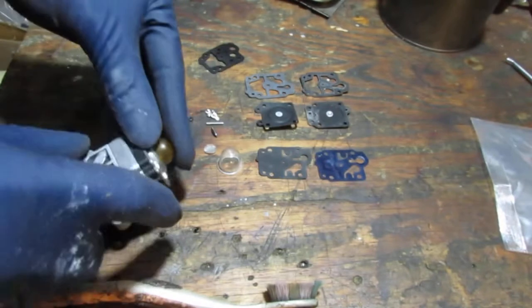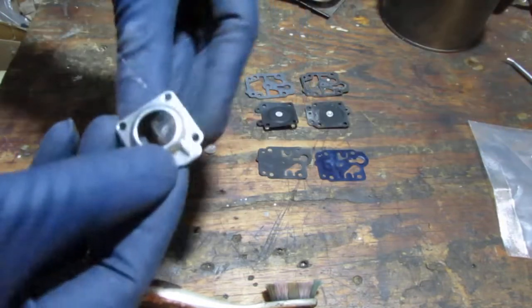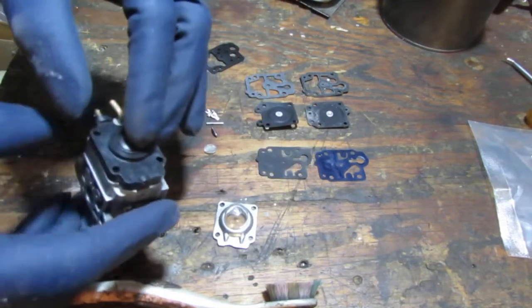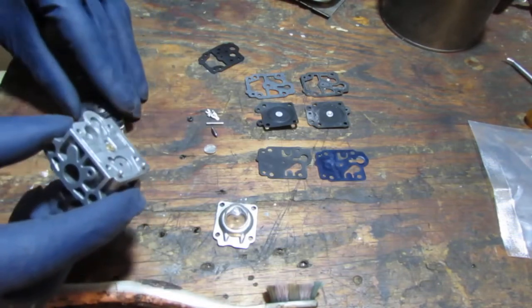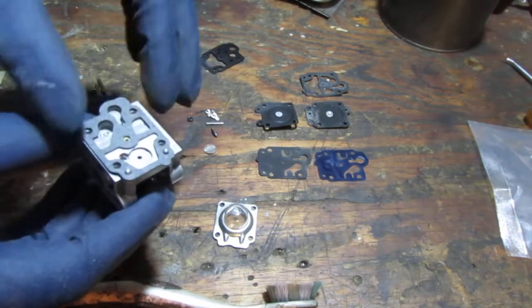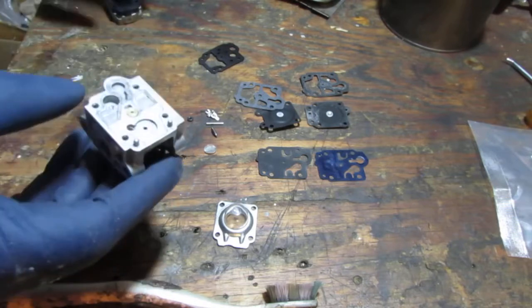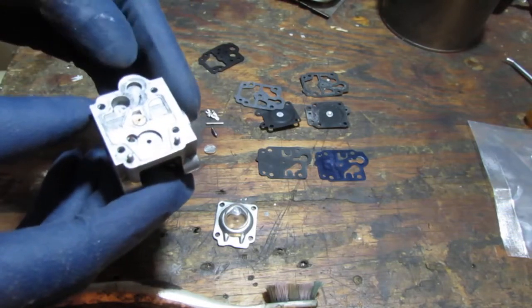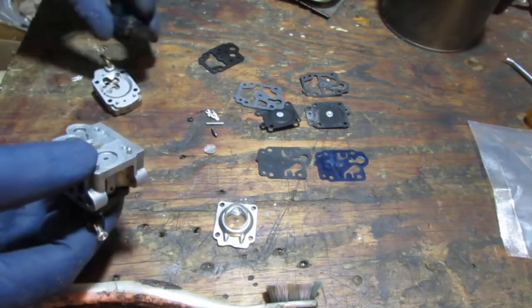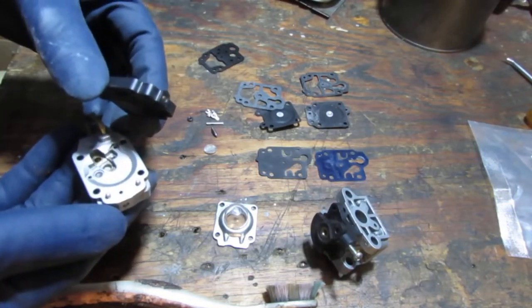Okay, so pop that out, put the new one in. It's your new bulb. Okay. Let's go from this side. And we're gonna have a gasket like that. Okay, you know what we gotta do before we do that? So I was saying to you, it's on this side. Oh yeah, silly me. Okay, put that there. Okay.